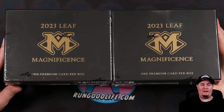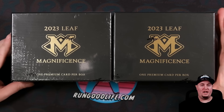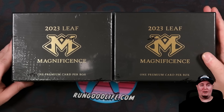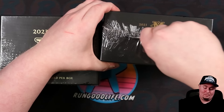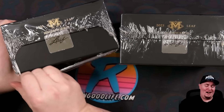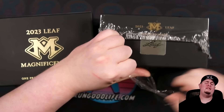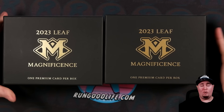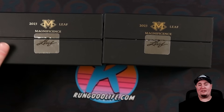Absolutely spectacular. Even though this one is very very high risk, most of the returns I've seen — even some of the not-so-great boxes — you're still getting around a $200 card back. Floor box, ceiling box — I don't even know how much a Mays-Mantle dual cut would go for. There's also a Curry logo man in this one. This product competes with things like Topps Luminaries, Topps Sterling, Panini One Football, and Panini One-and-One Basketball. It is a one-card box — that's it, one card.